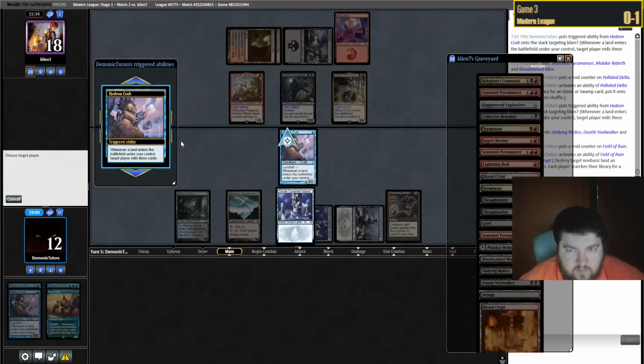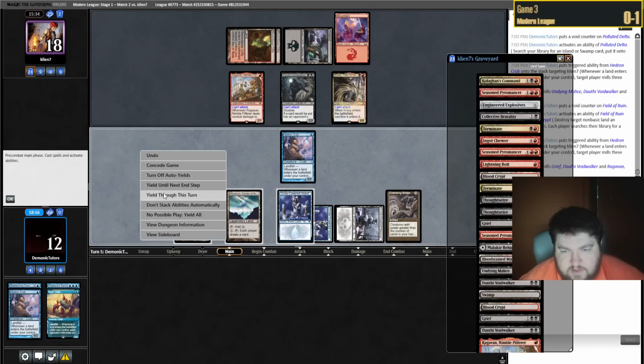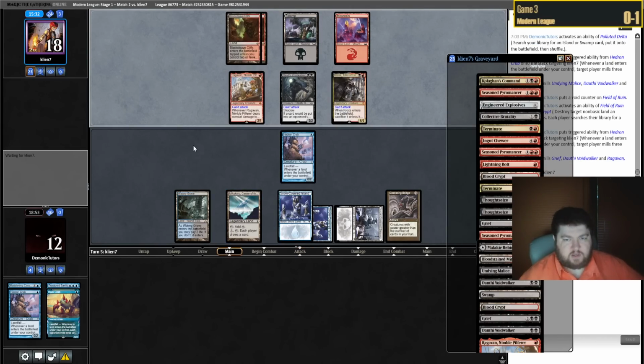They shouldn't get a land here. Alright. We'll activate this at the end of their turn. We don't want to give them too many cards. We don't want too many cards stuck in our hand.